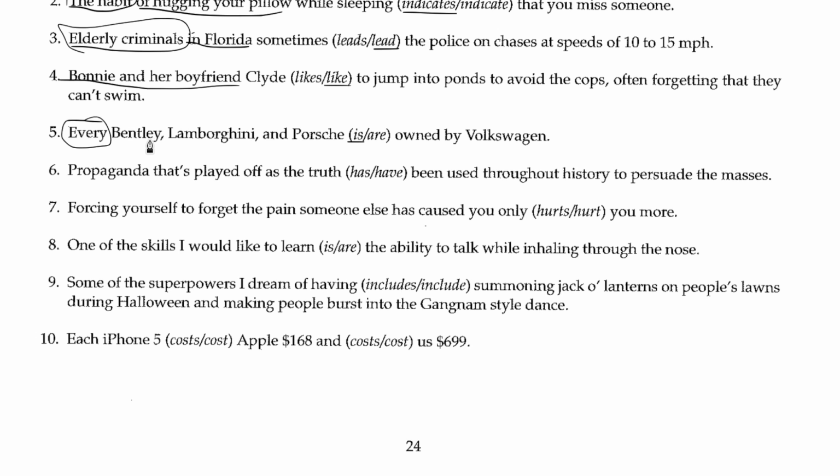Even though I have 3 subjects, which is Bentley, Lamborghini, and Porsche, my main subject is every. So every Bentley, Lamborghini, and Porsche is owned by Volkswagen. Number 6, propaganda that's played off as the truth has or have been used throughout history to persuade the masses. Do I have a prepositional, relative, or comma phrase? Yeah, which is that's played off the truth. So who has or have here is propaganda. So propaganda is my subject here, so propaganda has been.